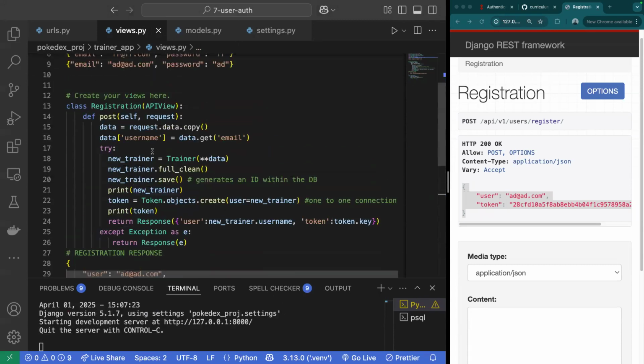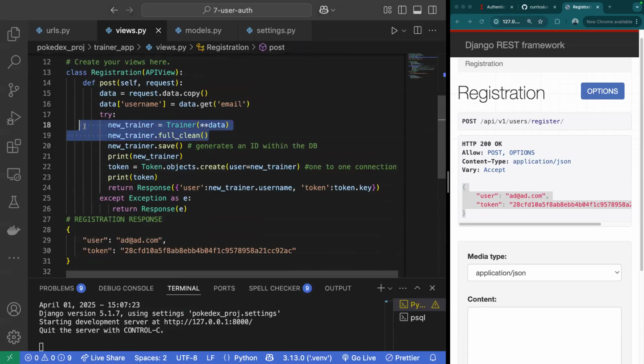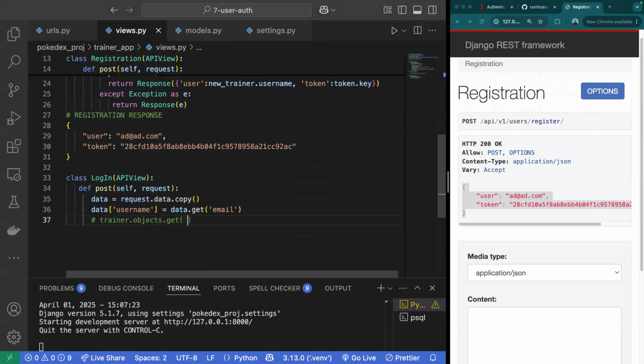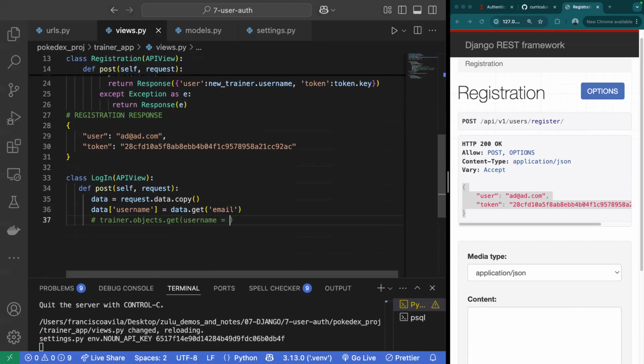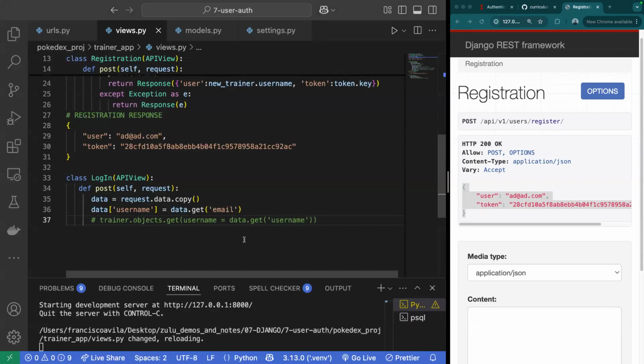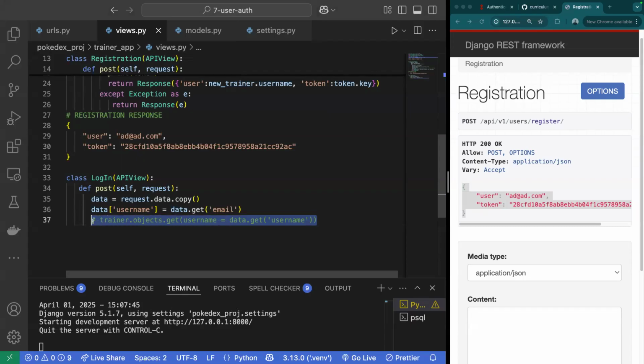And actually, I just realized I made a big mistake up here. I apologize. We'll go over that shortly. All right. Dot get, where username is equal to data.get email or username. I could do something like this, but this doesn't necessarily authenticate my user or confirm the password.